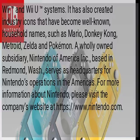A wholly owned subsidiary, Nintendo of America Incorporated, based in Redmond, Washington, serves as headquarters for Nintendo's operations in the Americas. For more information about Nintendo, please visit the company's website at www.nintendo.com.